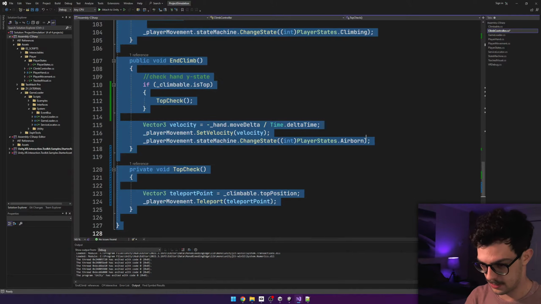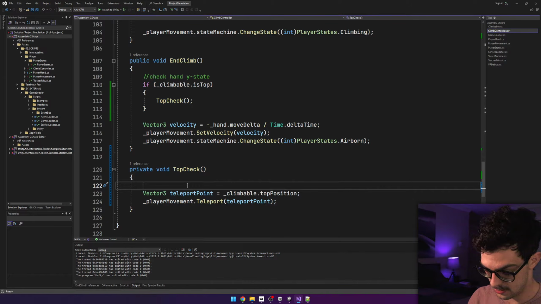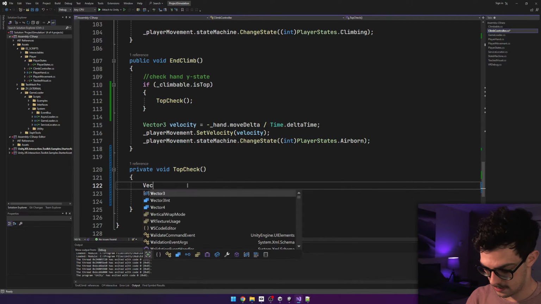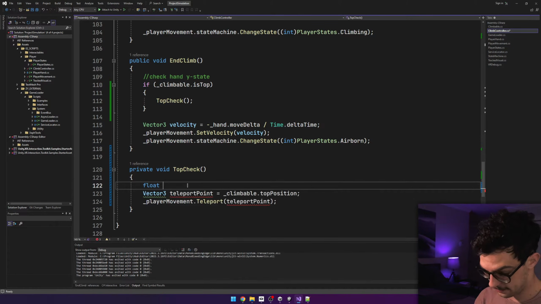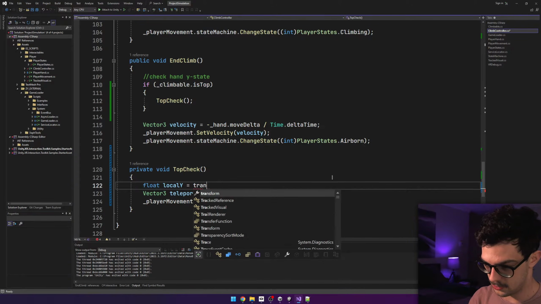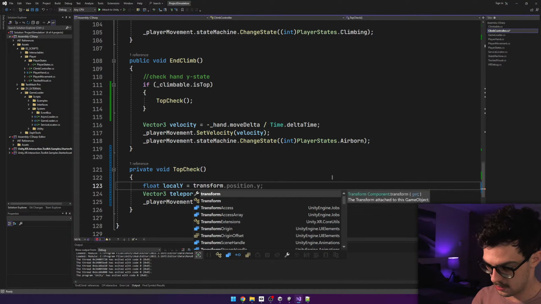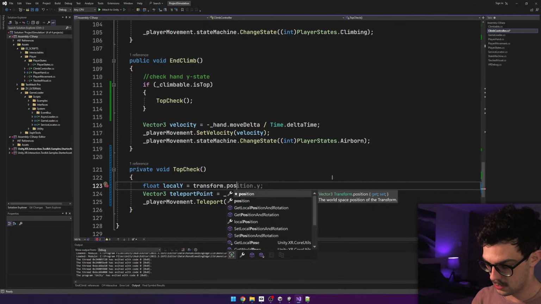Then we're going to get the, I only need the Y, so we're just going to say float local Y is going to be the transform, well, it should be just the local Y. I shouldn't need to do any math on this.